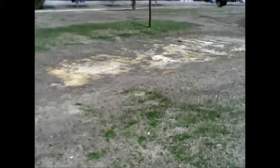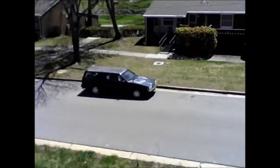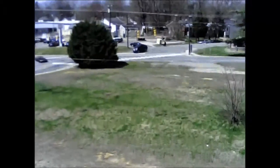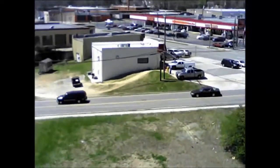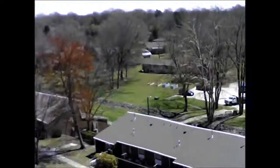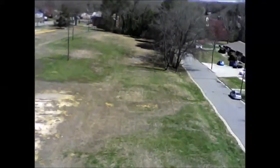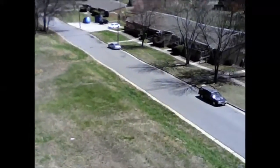The camera angle is pointed downward, so I have to get her up there in the air pretty good to get an aerial view, if you will. I slowed the yaw down as much as I could. It's at the lowest point, and the yaw still goes pretty fast. I wanted to slow the yaw down so that I can get a smoother turnaround, so to speak. I left a lot of the pitch and a lot of the roll in speed number one. We're in speed number one now.